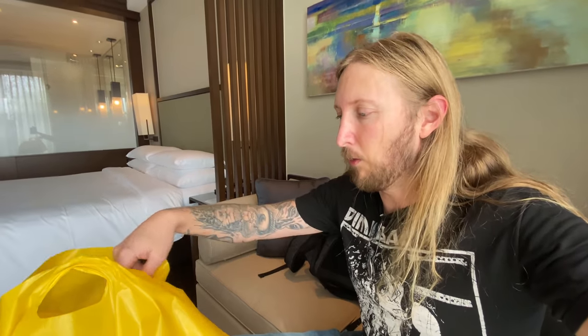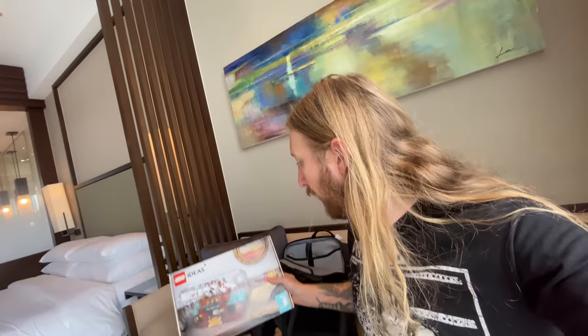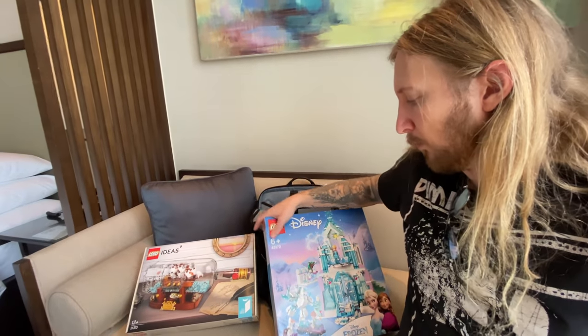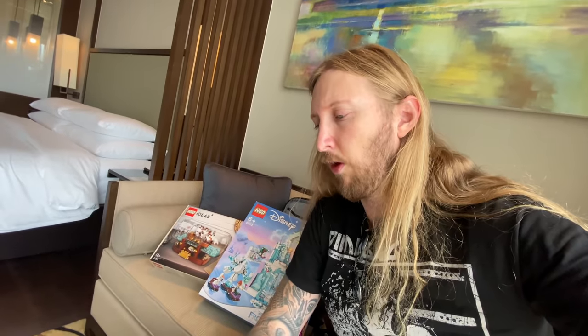So I'm back at the hotel. I just need to get away from there. I took the chance to go to the Lego store. I've been selling a fair bit of albums here, so I thought I would just spend the cash. I don't really like having Chinese money on me. I usually don't buy gifts for my kids, but I just want to get rid of the cash basically. So I went to the Lego store and bought this for my daughter and this for my son. But they better clean their rooms before they're getting these. So, there you go. Carl's Jr. I'm gonna shove that in my mouth right now.